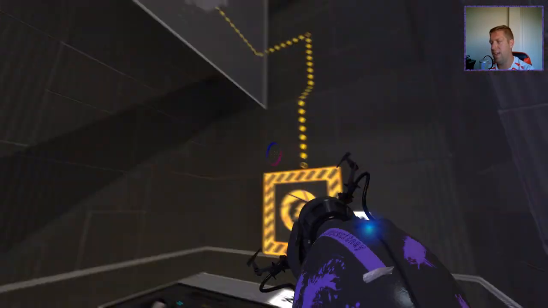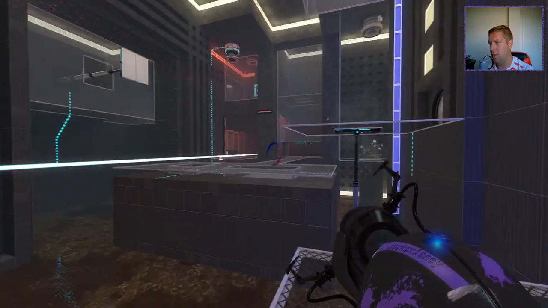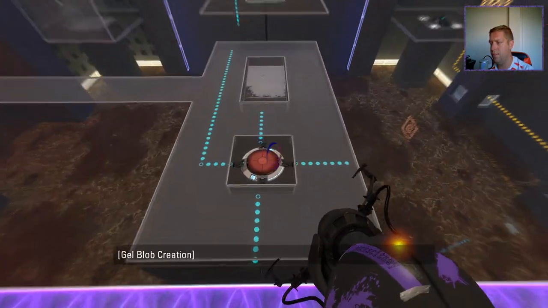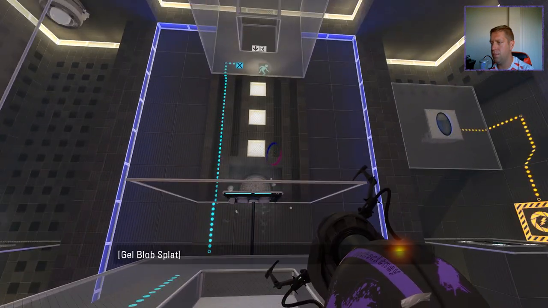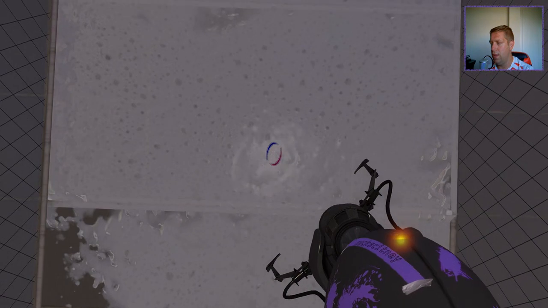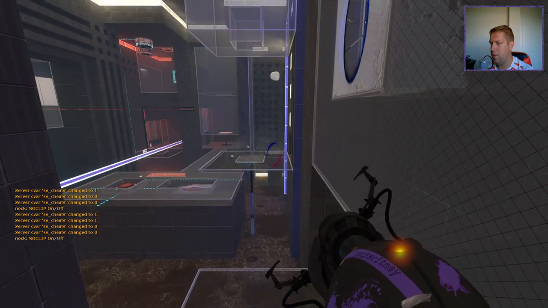I think I've worked out how to get the gel bomb over to here. Hopefully it will be the right way. So, what we're going to do is go back over to the other side while that's on here. Drop down to here. Actually, no, I need to go back. Back down to the bilbo. Alright, so we go up onto this ledge here. I'm going to do this.